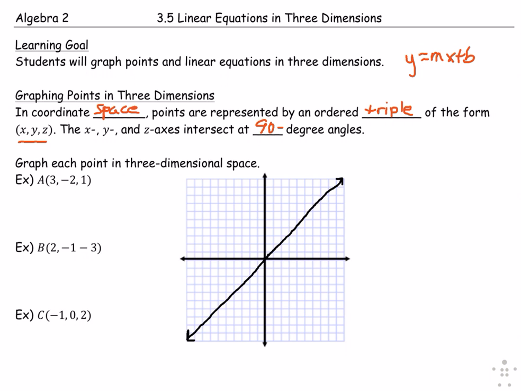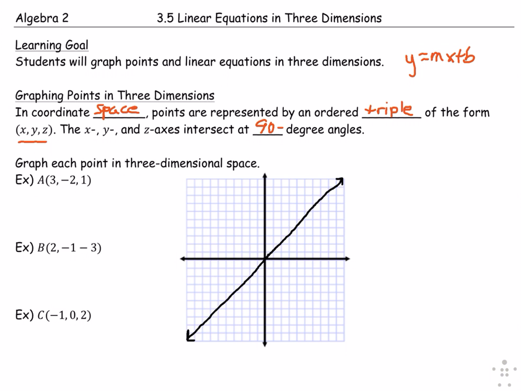The interesting thing about how I'm going to do this is instead of having the traditional x and y and then z coming out of the page, which you could totally do if you want, I'm going to switch it up because you can. You could just make the grid whatever you want. You could place it wherever you want on a real-world object that you're trying to study. Like if you're talking about some sort of projectile, probably the origin is going to be the beginning of that projectile's motion.